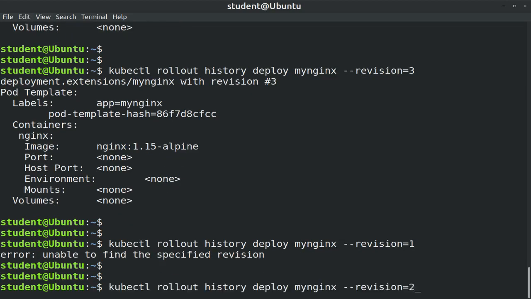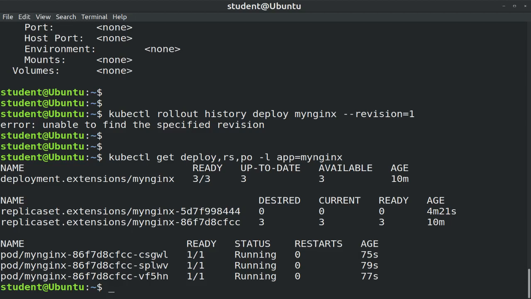And let's also look at deployments, replica sets, and pods. So now we see that the original replica set ending with CFCC has been scaled up back to 3 replicas. And the second replica set associated with version 1.16 and revision 2 has been scaled down to 0. So again, the state has been recorded with this replica set. And if I do want to, I can always roll back to this version as well.